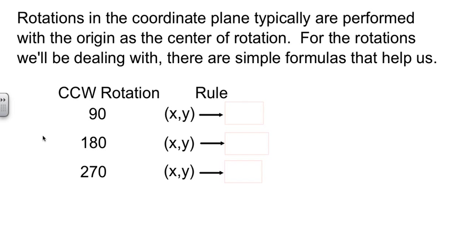Now when we do these in the coordinate plane, usually they're going to give you the origin to be the center of rotation. I can't think of a case where they're not going to give you the center being at the origin, being at 0, 0. If they do, then we'll deal with it. But I don't recall it from when I did the homework. But having these rotations at the center, having the center be the origin, makes it where we can have some formulas that will help us get the job done.